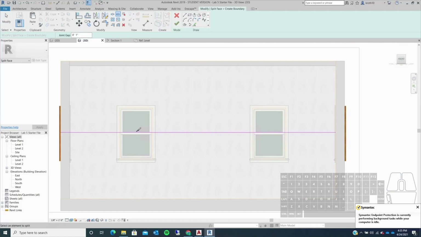Actually, might be able to use split with gap here. No, it doesn't let me. Just use the split element tool. Hover over the point here on the window and click twice, so once here and then once here just to split out a segment. Then again on this window, once here and once here. Then hit escape a couple of times. Hover to find that small line segment there and here and delete them.